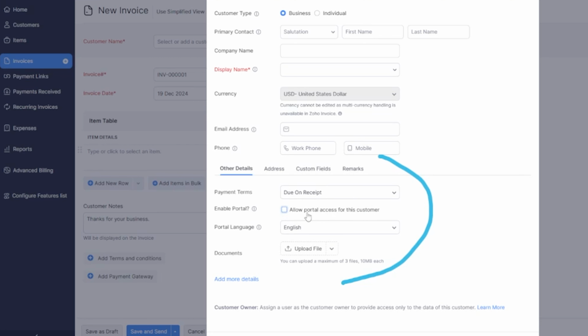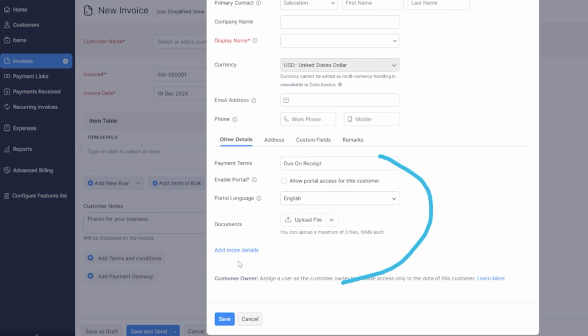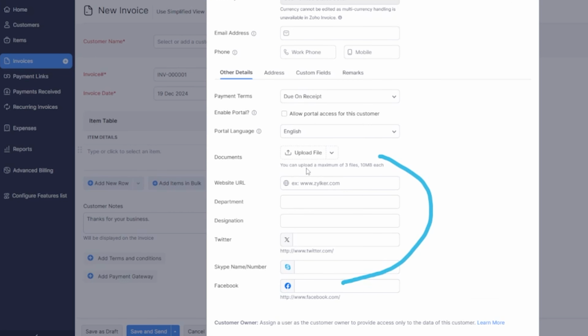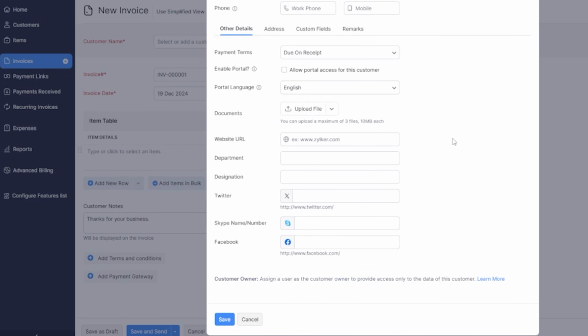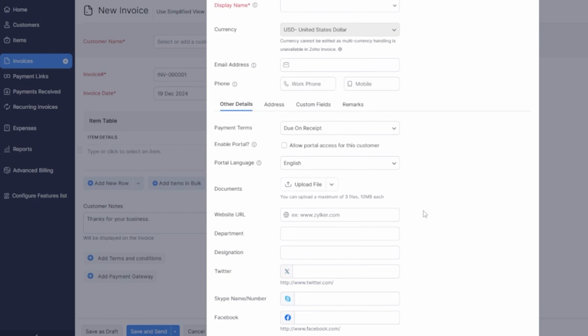Next up, it's going to ask for portal access, and this essentially allows your customers to see your transaction histories. You can even see with the little eye here. It also gives the option to make payments online. And then, of course, the portal language, maybe they speak a different language, and then any documents that you want to have uploaded for this. Now, this will be per invoice that you want to be doing, so keep that in mind as you're going through that process. Each invoice might be different. And there is going to be a detail section here where you can add a few more detail pieces that give a little bit more context for the customer.